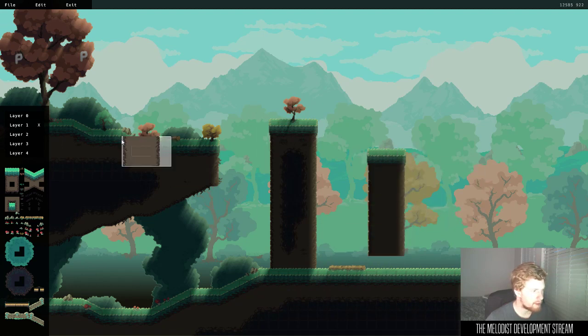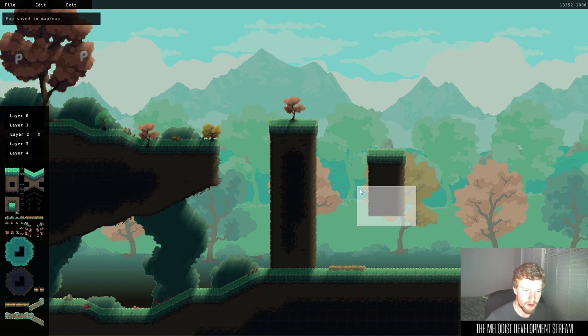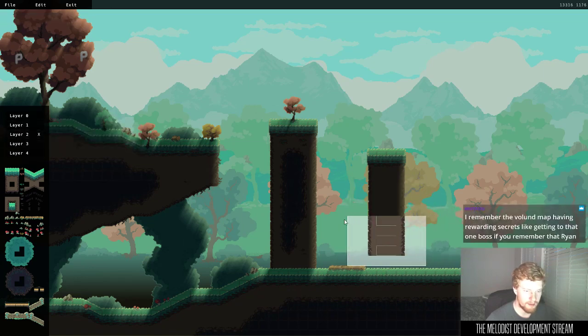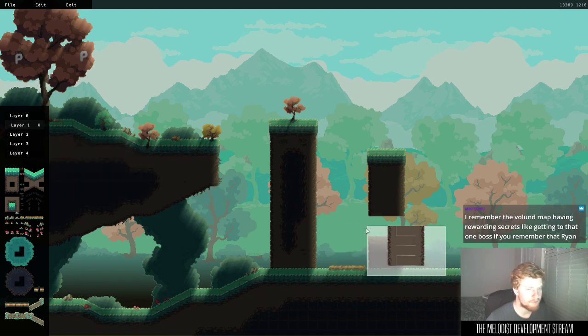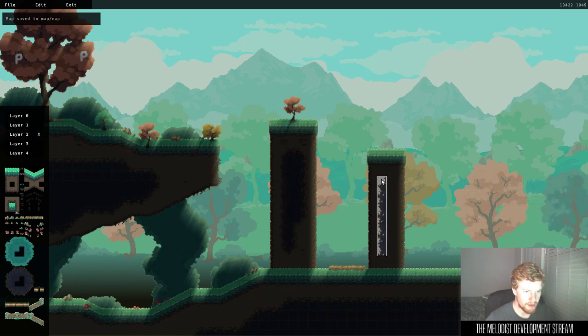And at some point I'll probably want to switch gears, be more programmer focused, and start working on maybe the scripting stuff. That stuff is pretty fun to work on. I'm really bad at it right now, but that's fine. What am I doing here? Right, this needs to be on layer 0. Layer 1, we can just go right there. And we'll just have something similar over here.